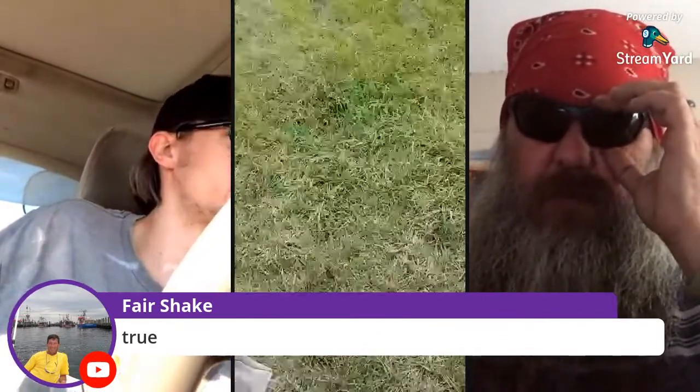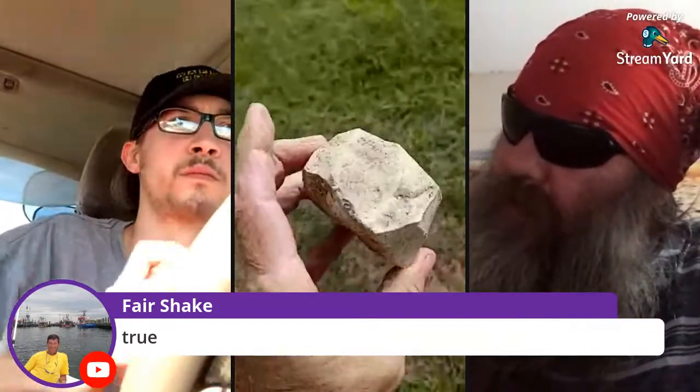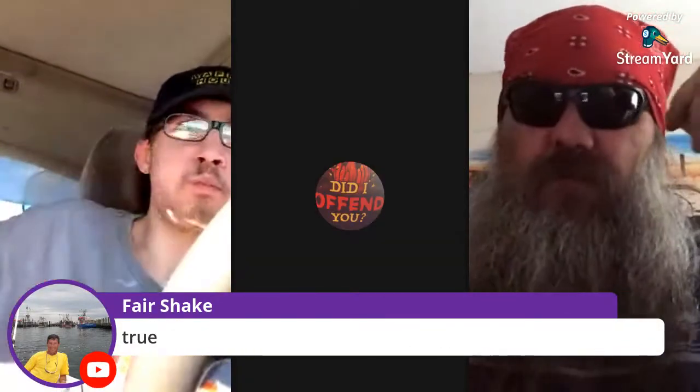Yeah, it's still crazy. Being from Indiana, every time they plow the fields, it's still amazing. You can still go out and find arrowheads almost every visit. Every time you go out searching for them, it's still crazy.